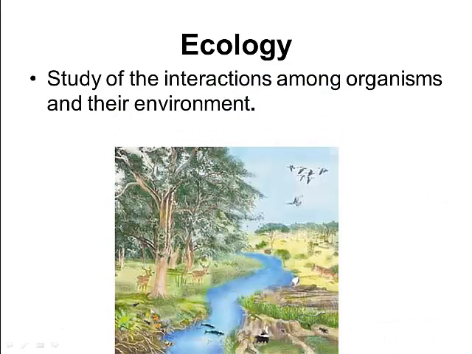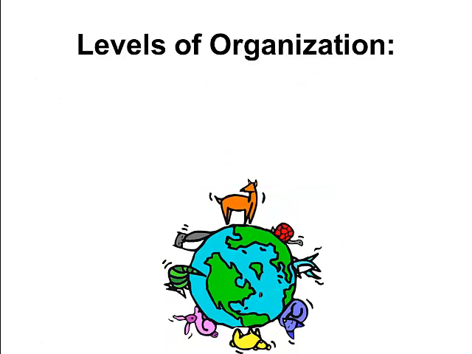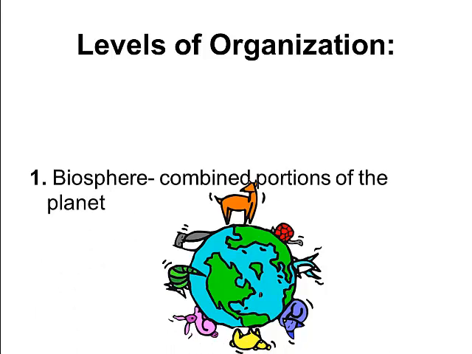So in this unit, we will be looking at the interactions among organisms that live in a certain area and the interactions that they have with their environment. So not only just the animals that live somewhere, but how the animals and plants and whatnot use each other and the non-living parts of their environment in order to survive. So we're going to start by talking about the levels of organization of the Earth, basically, and this is what we're going to be breaking down over the next couple of weeks in this unit.